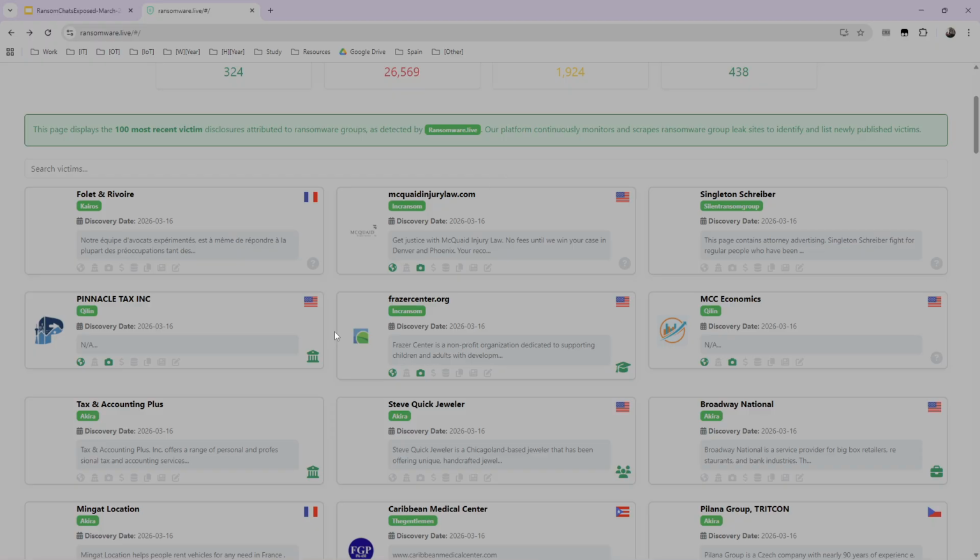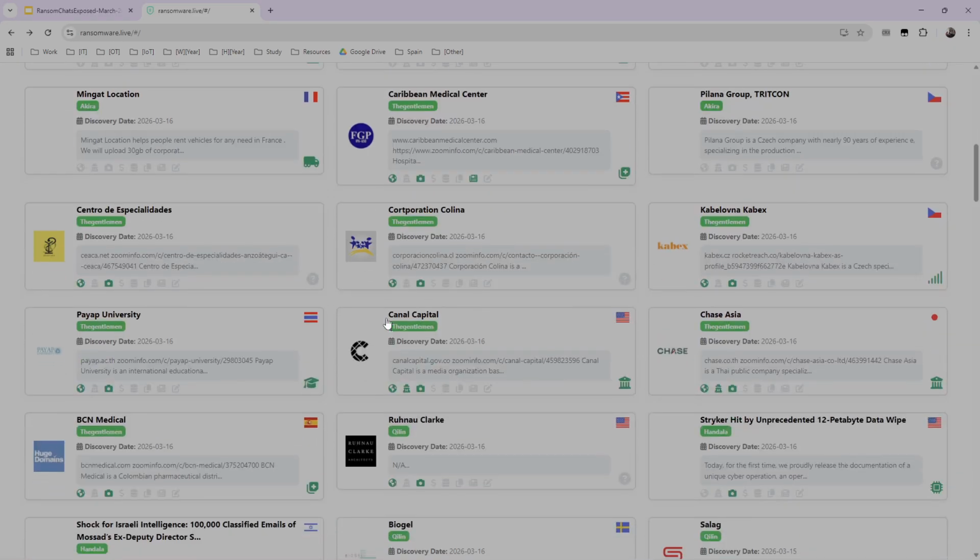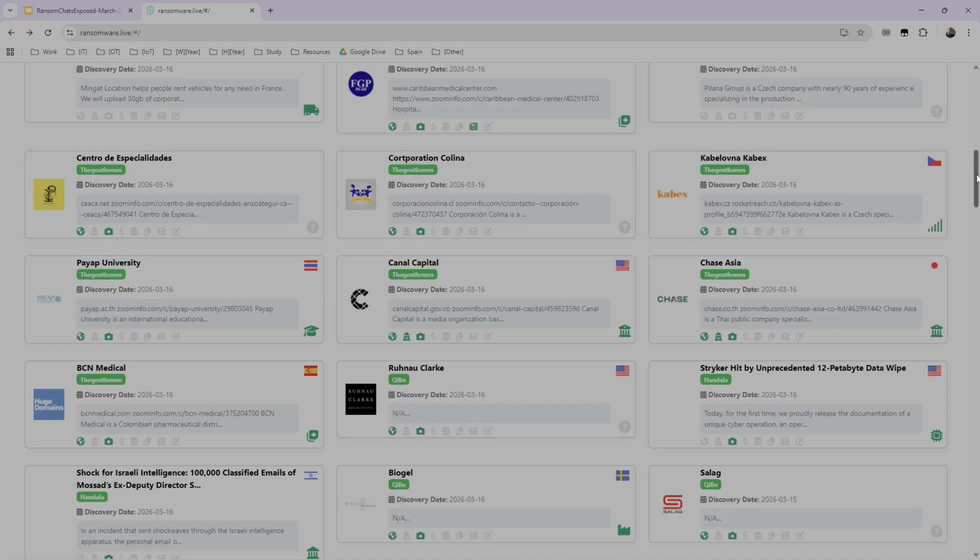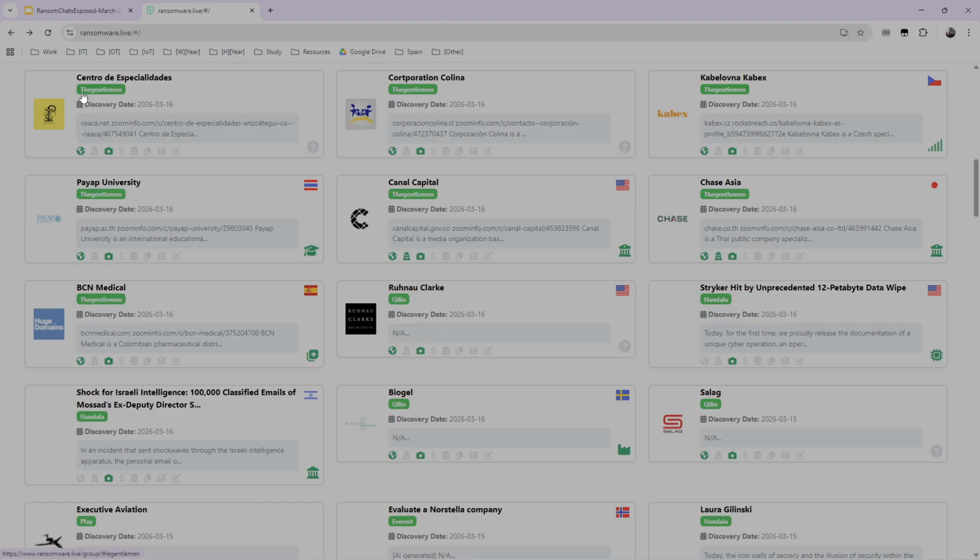Another point which places me at a heightened state of cyber awareness is that you start your day going to the website and you notice, if I scroll down here, just have a look on my screen, the threat actor known as the gentleman, 1, 2, 3, 4, 5, 6, 7, all on the 16th of March, publicly disclosing that several organizations have been hit by this ransomware threat actor. Once you do this regularly, you start to see well-known ransomware threat actor groups always popping up in batches of victims at a time. They're competing with one another, almost like for the scoreboard.